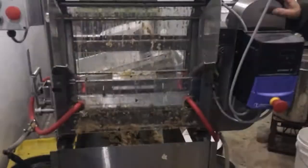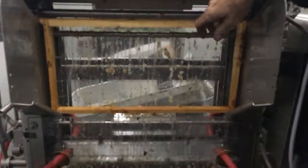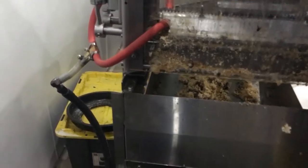This is the decapping machine. You get one of these frames — it's usually got wax on it. You put that in there and it goes through a chain with teeth, cuts it off, spits it out and comes down the other end. That's the bits which have been cut off — it comes back and trims it off nice and even. All the wax you see down in there is what's been removed.